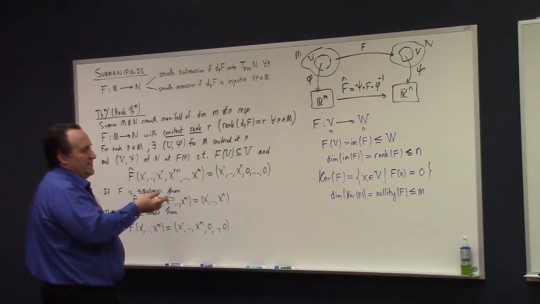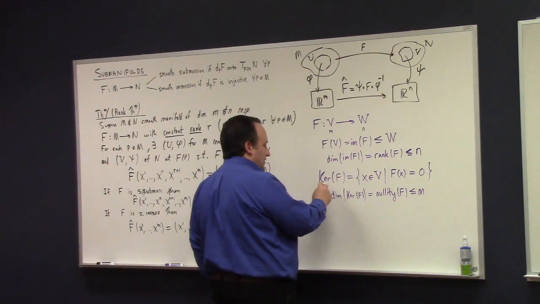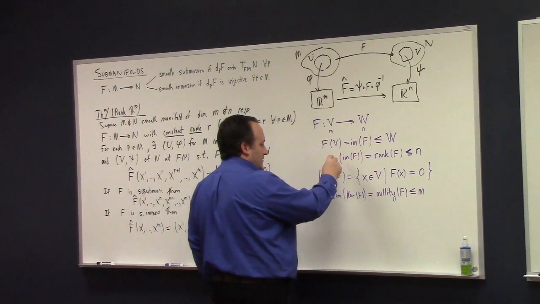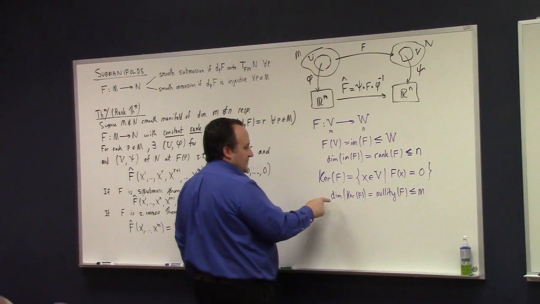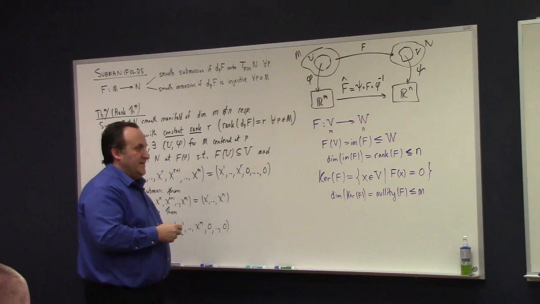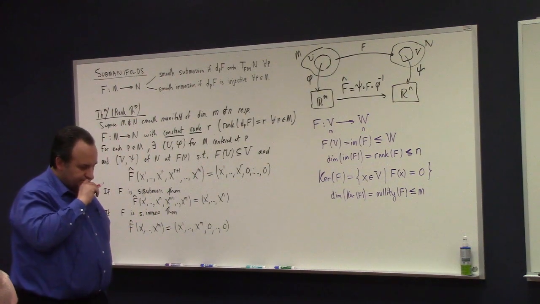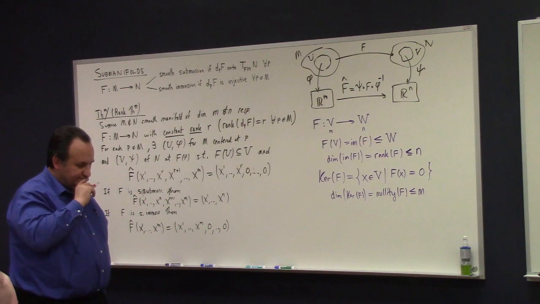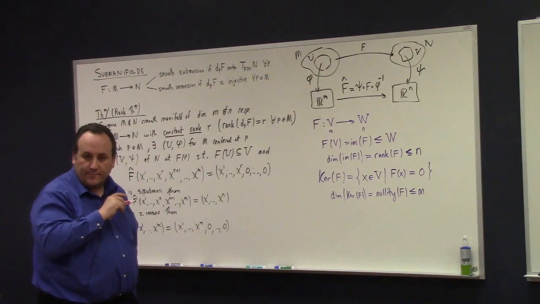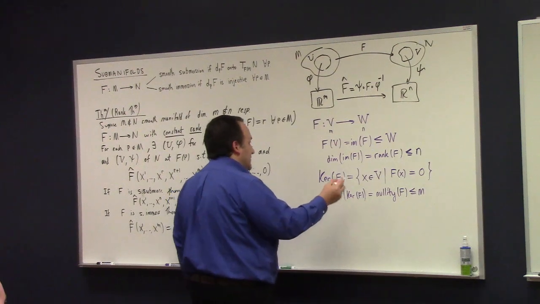So what I don't want to belabor is the fact that the dimension of the kernel plus the dimension of the image, the sum of the dimension of the rank and the nullity, has to be M. So that's the way this all works. I guess I will take the basis. You said it has to be M or N? It has to be M. Okay. So you know what? I was wrong. I'm going to circle back.